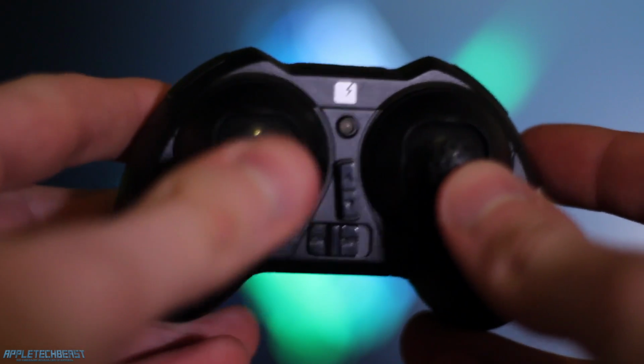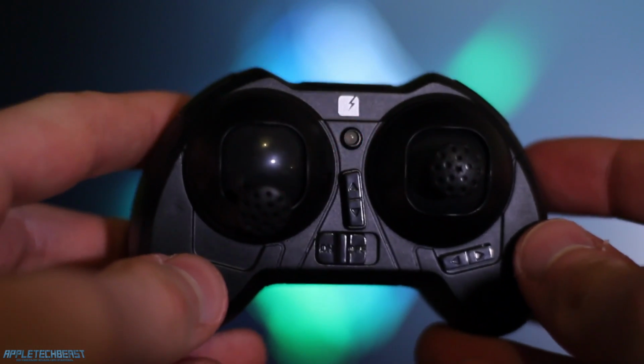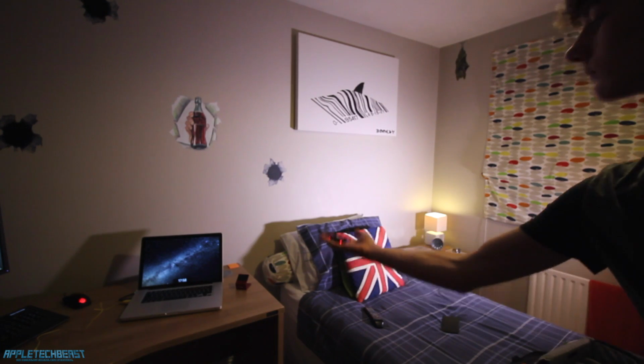It's quite agile, although the equivalent to rudder control on a plane where it goes like that, you're probably not going to understand what I'm on about. Okay, where it goes like that, where it swivels that way on a point. It's not very easy to do with this controller, because that motion is quite awkward to do whilst keeping the height the same. I mean, I'm not bothered by it. It's because I fly it inside all the time. You can just use the right stick to control everything.